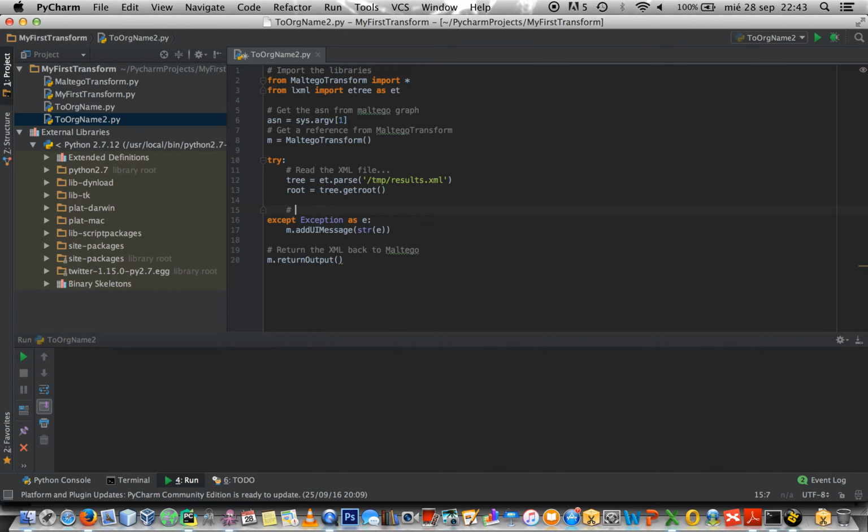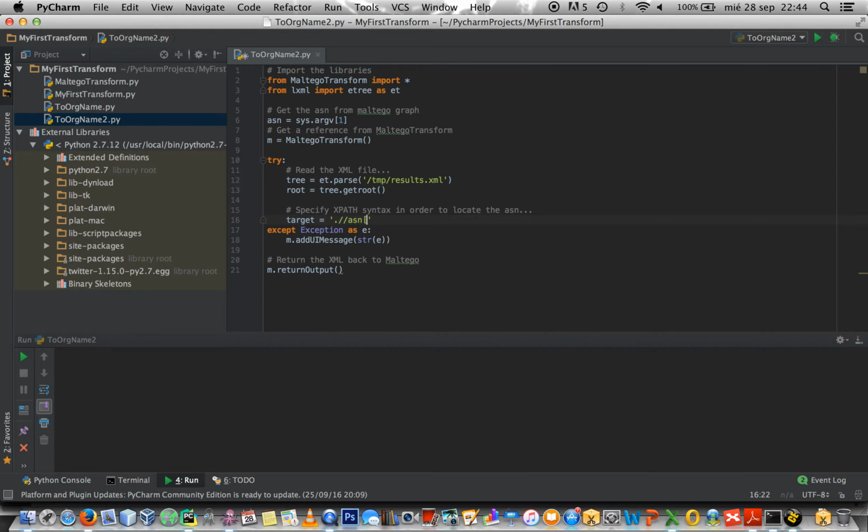And here I'm going to use XPath syntax in order to locate the ASN. So in a variable, I'm going to type the following syntax from the XPath command. In this case, I'm going to find all the ASN nodes whose value matches the ASN that we have typed within Maltego.